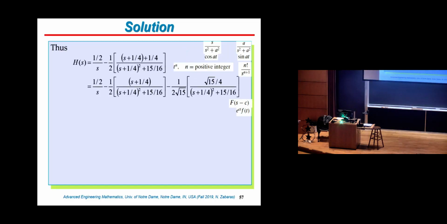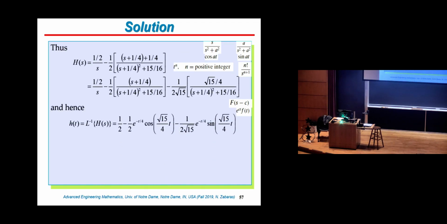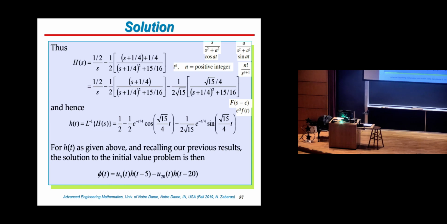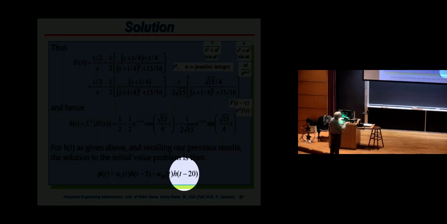E to the minus 1/4 t times the cosine of the square root of 15 over 16 of t. And there is the answer. All right, so the function h of t is this. And you remember, if we compute the function a of t, using the shifted responses, you already know what the solution to the differential equation is. And here is the answer. If you try to do this with other methods, it may take you 2 hours of algebra here and there. With the Laplace transform, it's really trivial. You look at the tables, you extract the needed information, and that's what you need to have, okay?